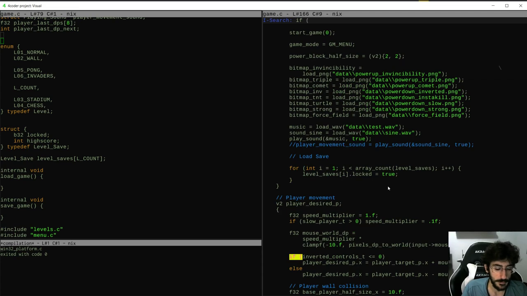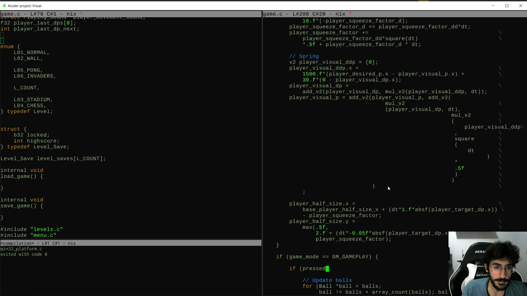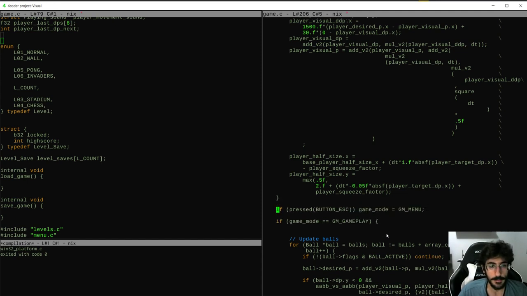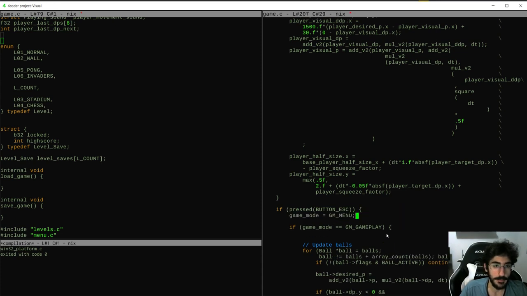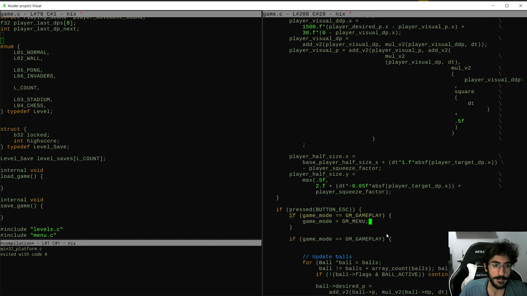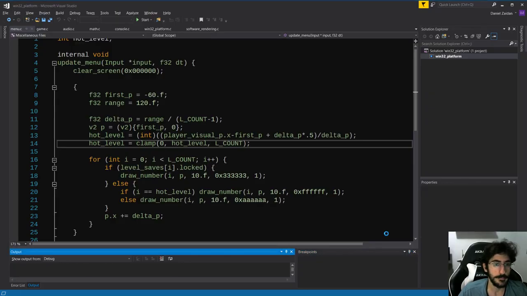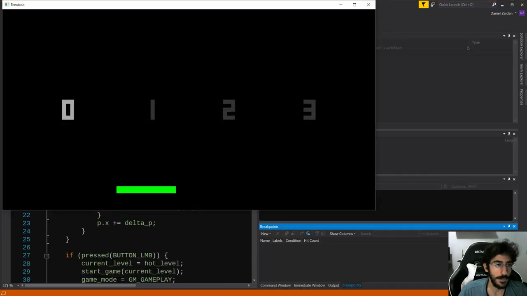So if game mode test, if we pressed the S key, I'm gonna set the game mode to menu. But maybe I want to test up here. So if I press the S key, I'm going to see if this guy is the gameplay. I set it to the menu. Else, I'll quit the game. So running false. Okay, so ESC should quit. Now ESC should go back to the menu.